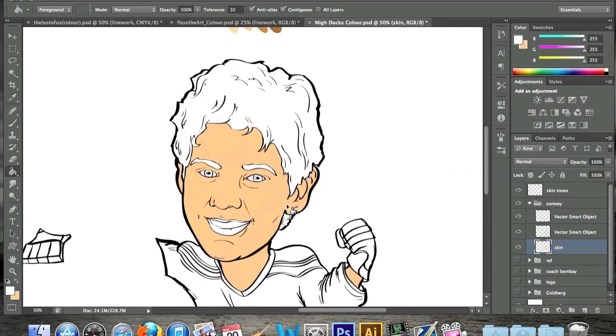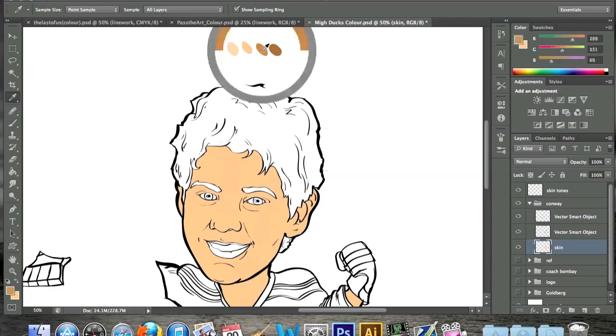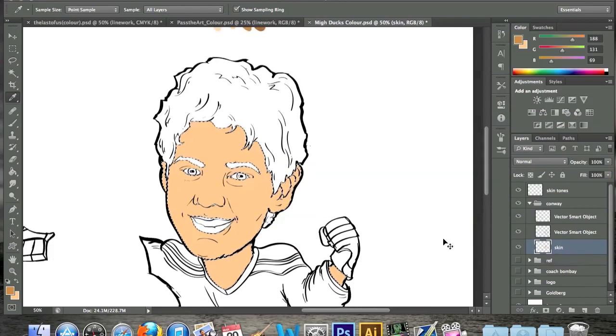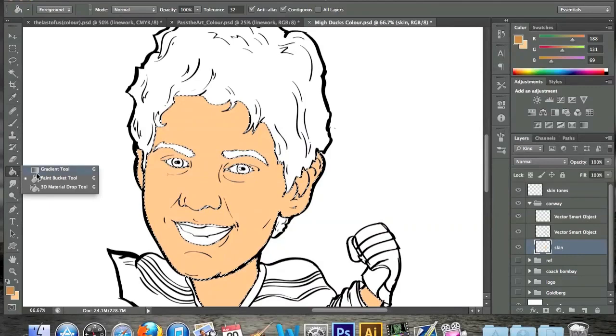So now that our skin tone is filled in, let's add a little bit of shadows and a little bit of highlights. I'm going to select my shadow, not my darkest, but that one, and we are going to hit Command and click on our actual layer, and the marching ants appear again. We are going to use the gradient tool, which is underneath or on top of the paint bucket tool on the side here, and the shortcut for that is G.